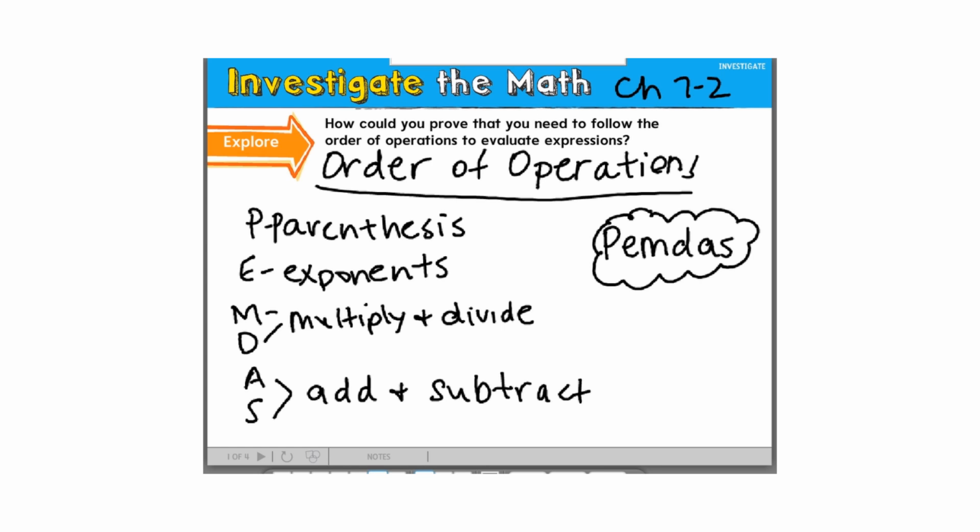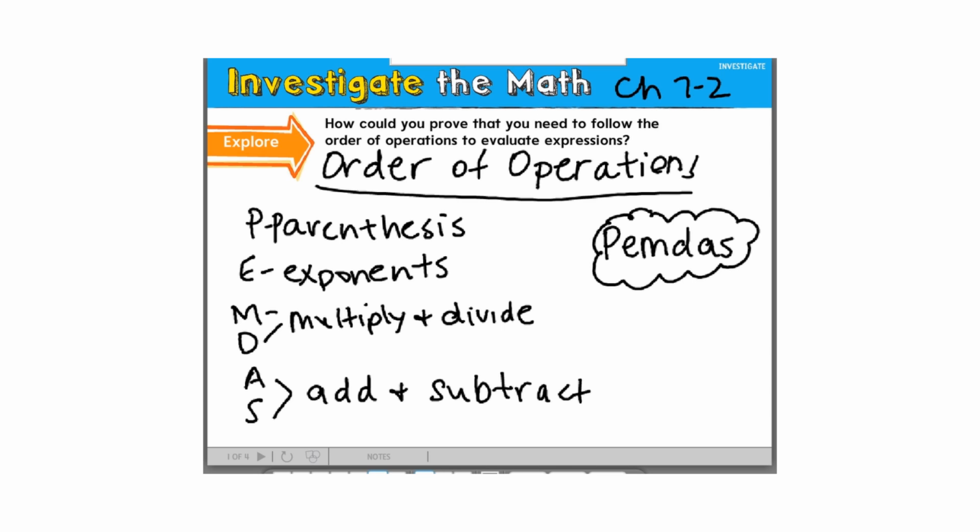Now, the reason why those two go together, the M and the D, and then the A and the S, we have them in that specific order because that's what makes sense for us to remember it, to help us to remember it. But the reason why I put them together is because the multiply or divide, it's whichever one comes first in the problem from left to right.